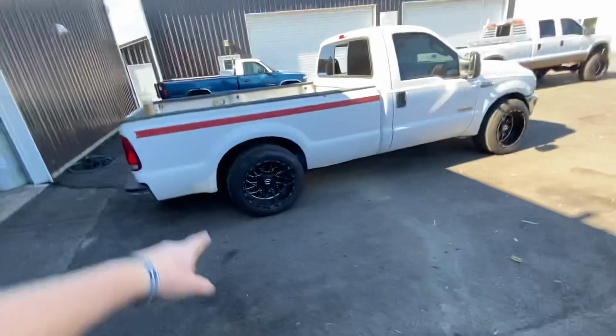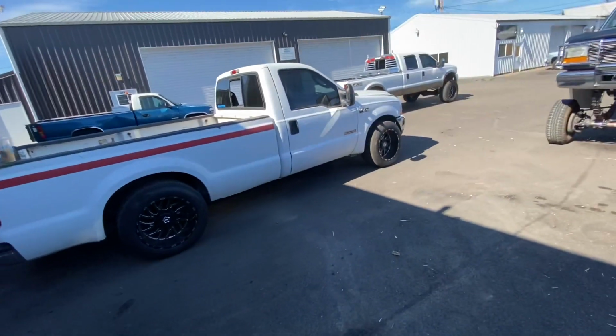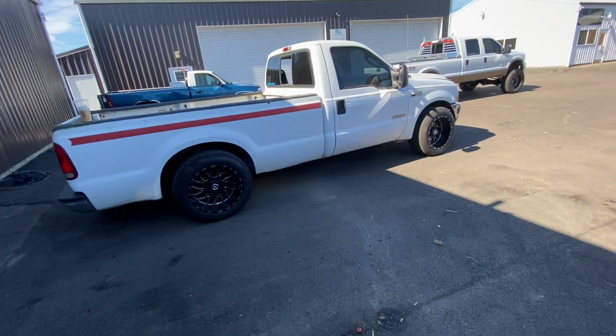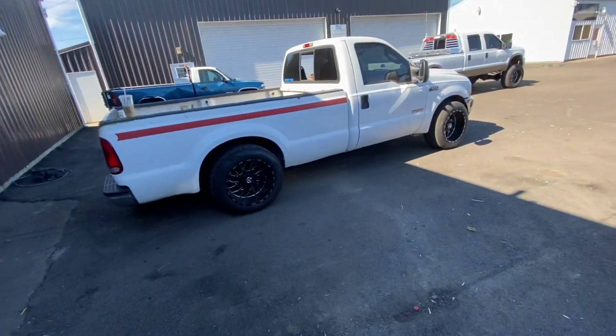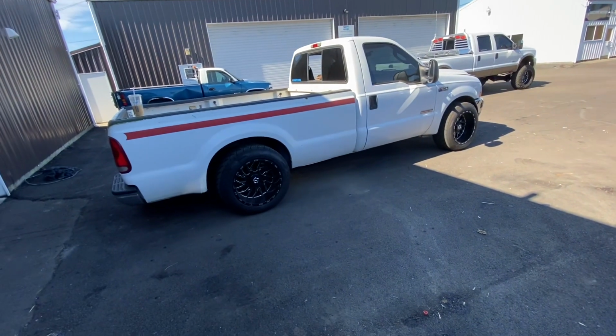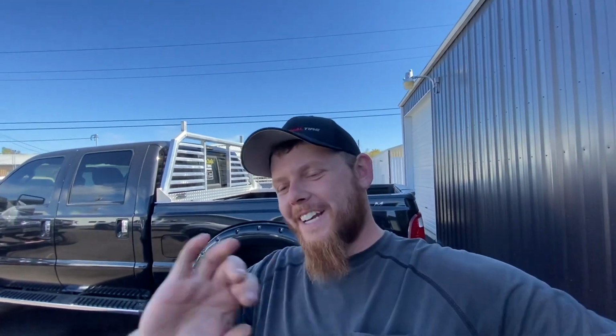I was pretty happy with the way that it sits. I was thinking that we were going to have to raise the back up, and we still might at some point. It's kind of hard to tell, because all of the asphalt around here is not level. It does look like it's sitting a little low in the rear, which if it's, say, a half inch low in the rear, that's not that big of a deal. But right now it seems like it's sitting really low in the rear, so we'll see. Basically at this point we're just trying to get it as a drivable truck, and then we'll come back and fix all of the cosmetic stuff and make it look halfway decent anyways.